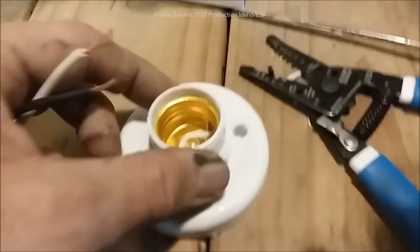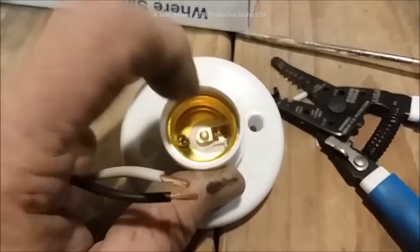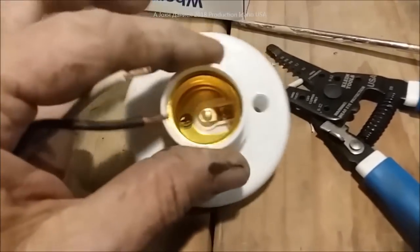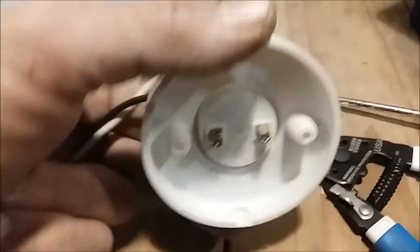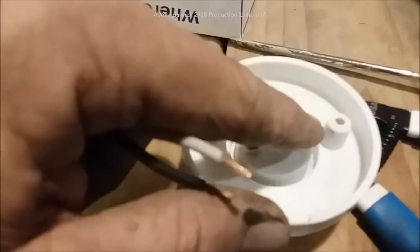All right, let's get this started and I'll show you part of it as we go. Now, as we're going here — your center contact is your positive, which is going to be your black wire, and your white wire or green wire will be the outer one. Just flipping it over, because the Chinese don't like to mark a lot of this stuff — flipping it over you'll see there is your white wire and that's going to be your black wire. Take a good look there.